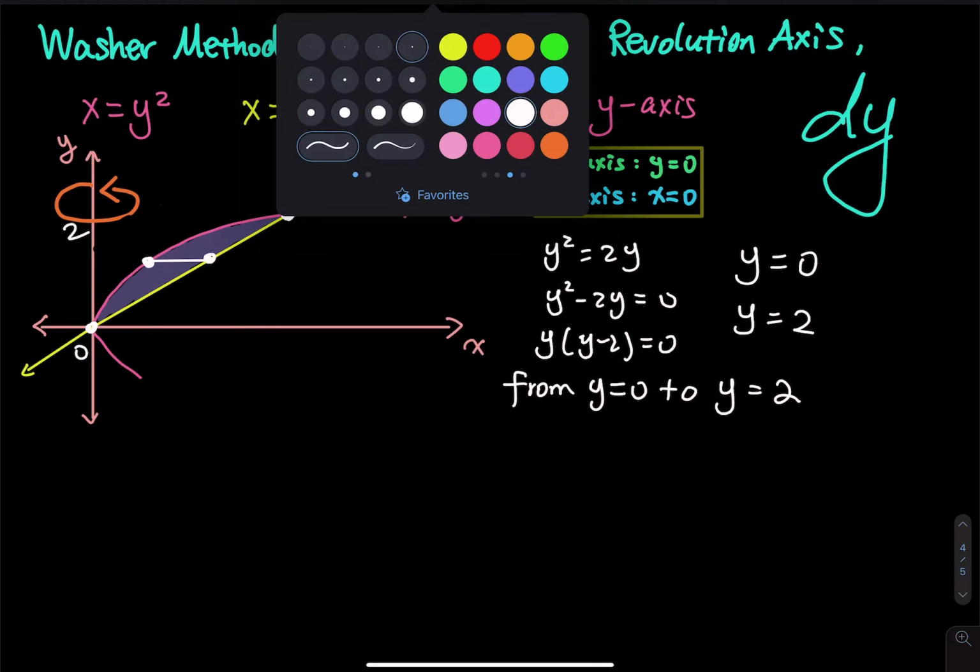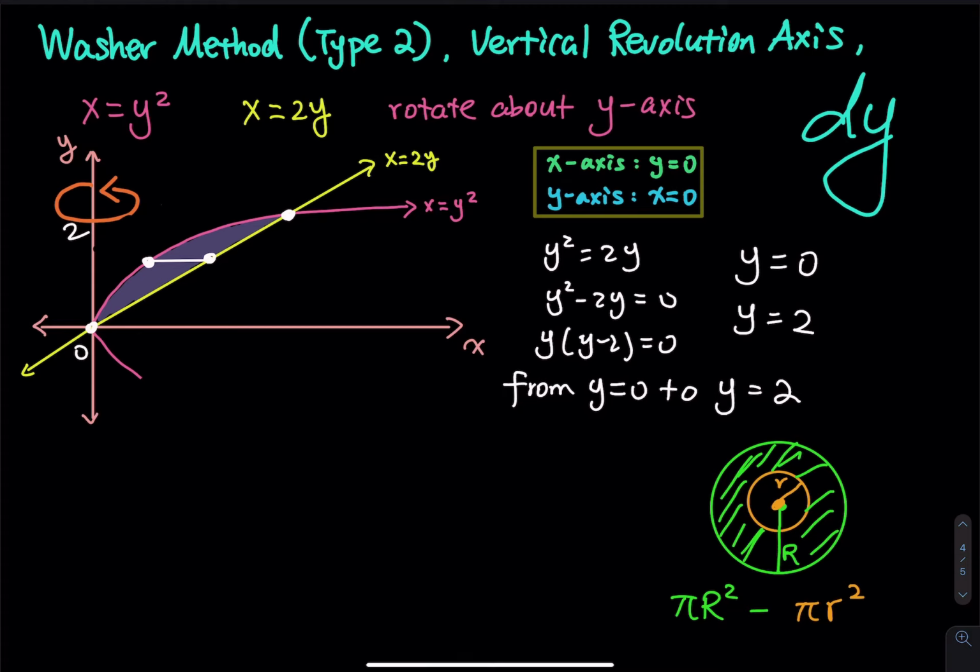You have to do pi big R square, and then you have to minus pi little r square. So the concept is you have to find the entire area first, the entire circle, that is using the big R. And then you find the radius of the smaller circle. And then you take the big circle, scoop out the area of the smaller circle, then you get the green region. So that's why we have to think about the outer radius and the inner radius.